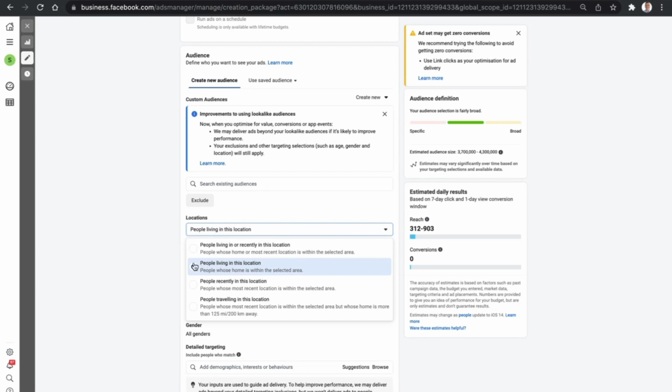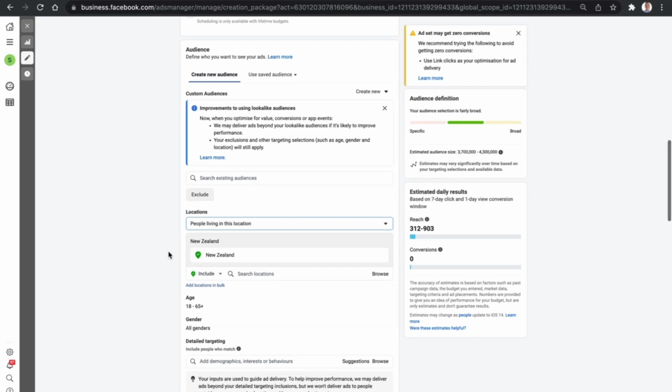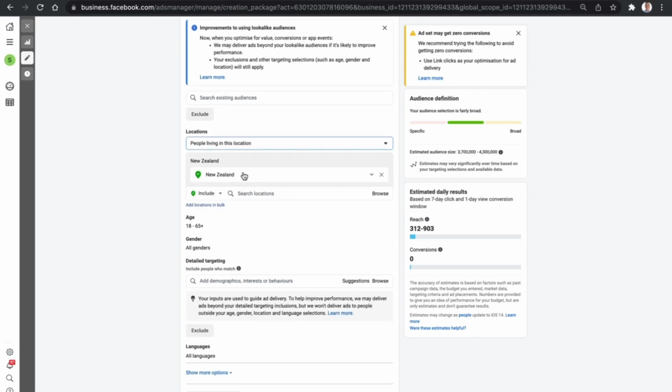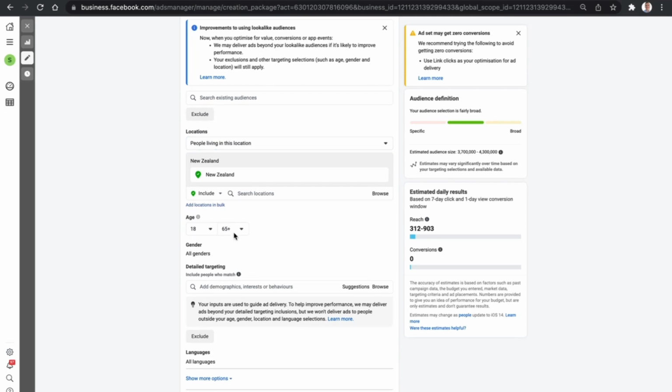But normally, living in this location is your way to go. And here we've selected the example of New Zealand. We then want to select the target age group. And for this example here, we're going to target people who are a little bit more established, 25 to 64. And that is the age group set up there.